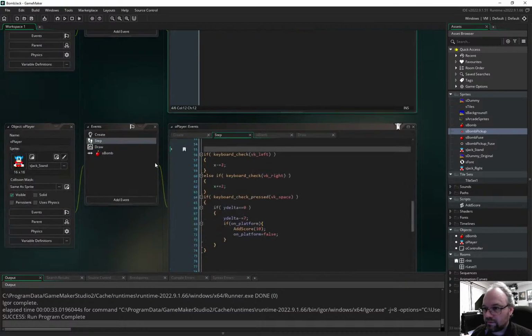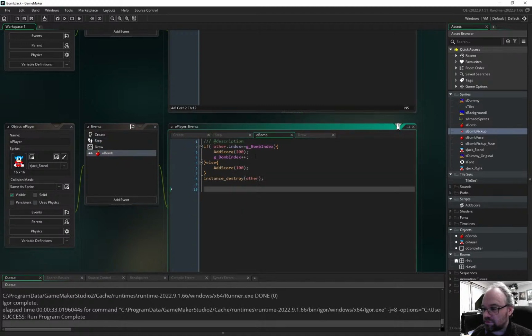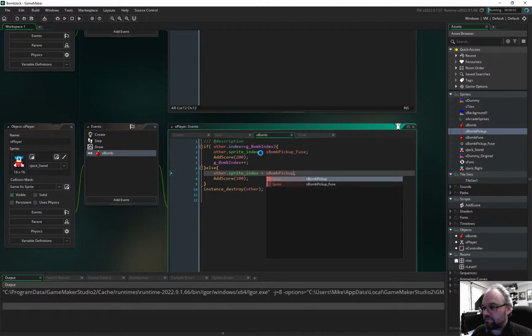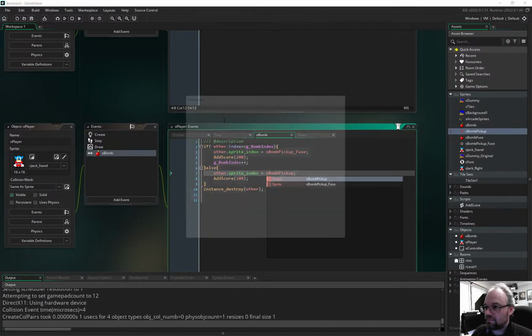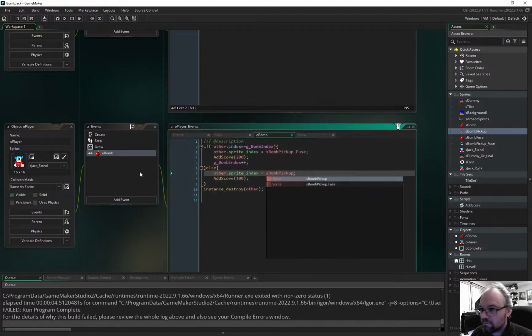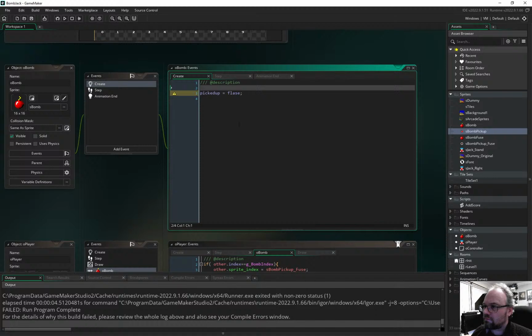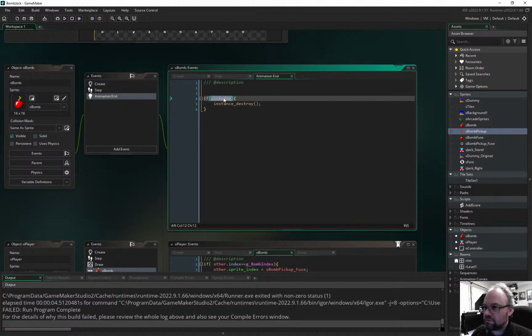So what we do now is on collision with a bomb, you can set other dot sprite index equals bomb pickup fuse, bomb pickup. Nope. Tap false. Tap. What was the error?